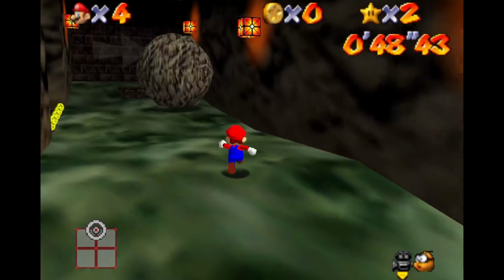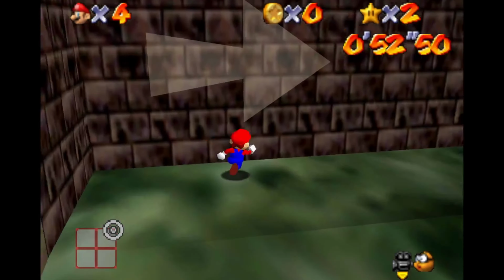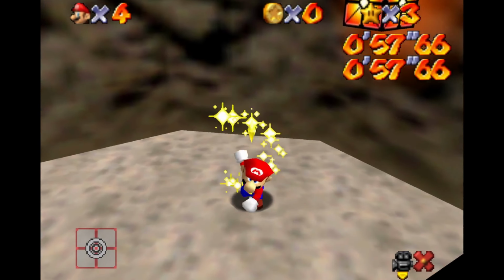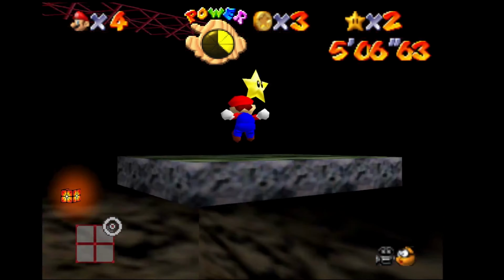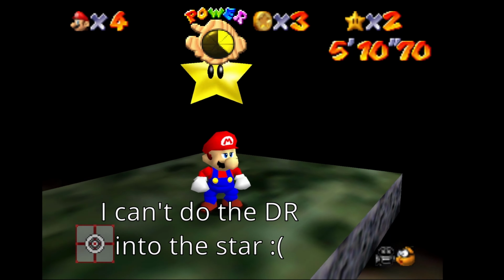The intended strategy for both of these stars uses 2 A presses each. For Watch for Rolling Rocks, you have to jump into a wall kick, and then once you're on the platform you can dive recover into the star. For Emergency Exit, you have to jump to get past the toxic maze, and then press A again to long jump to the star platform. Once you're on the star platform, you can dive recover into it.